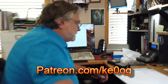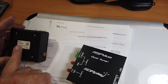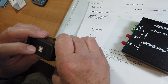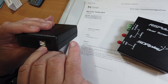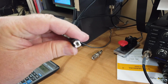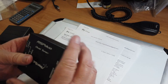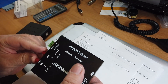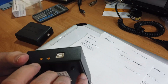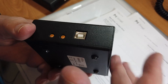There are three radios in the line. There's the RSP-1A, which is the low-end plastic unit with a single antenna input and a single Type-B USB jack. Then there's this one — the highest end, the dual tuner. It's got two antennas, two separate independent radios inside, and a single output. It also has timing inputs and outputs for oscillators that can be GPS controlled — quite a high-end unit.